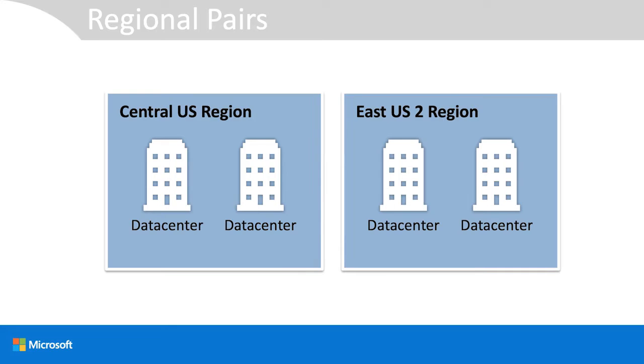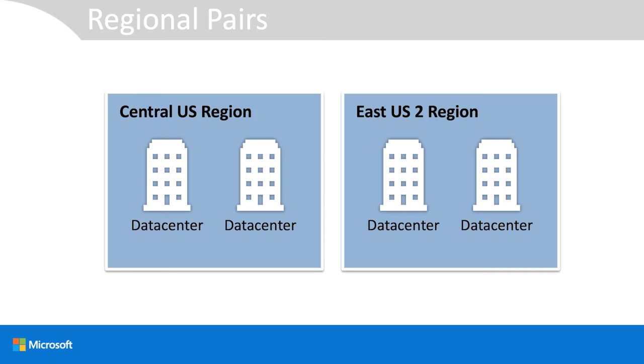In order to ensure proper disaster recovery, Azure customers should deploy resources to 2 regions. Suppose a large tornado hit the central US region data centers, and that data center, by the way, is in Texas, so that's not something that's out of the question. And let's say that destroyed the computers that are running your VMs. Now, unless you have those VMs deployed to a second region, say the East US 2 region shown here, that could spell disaster for you.